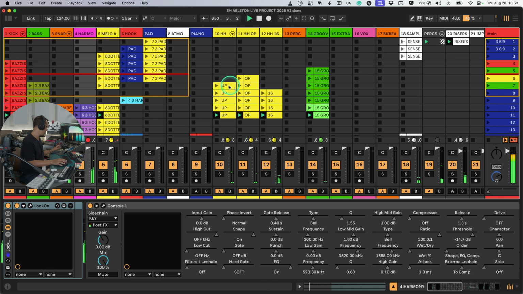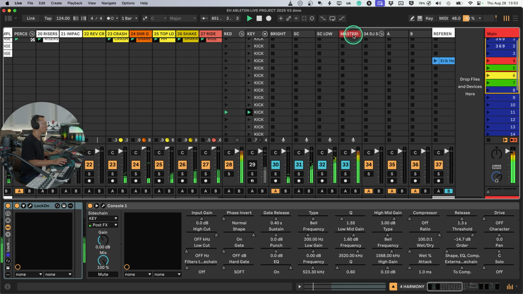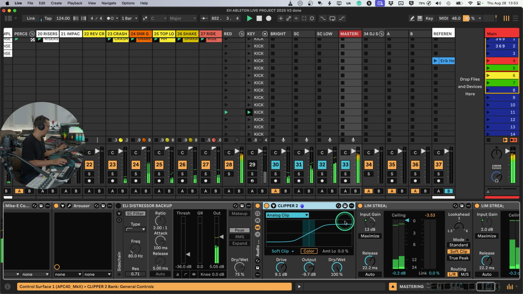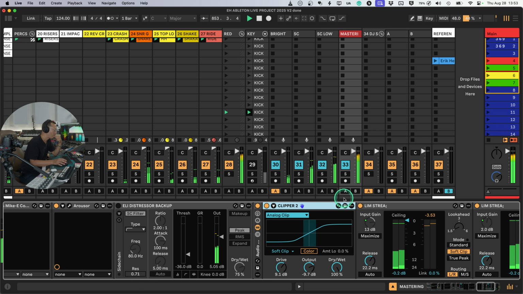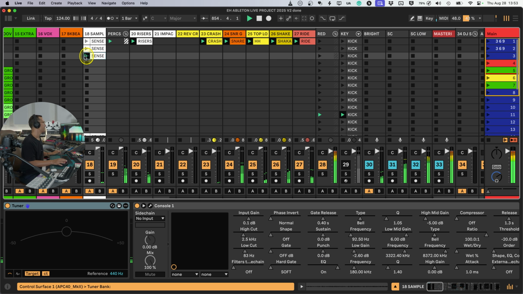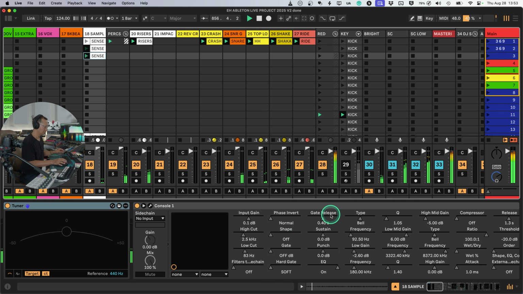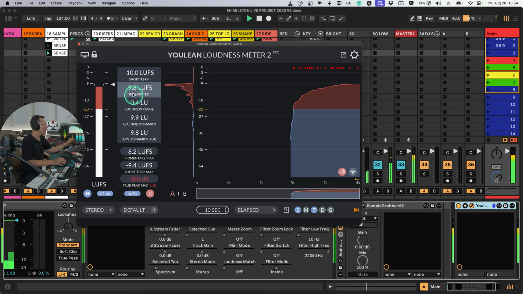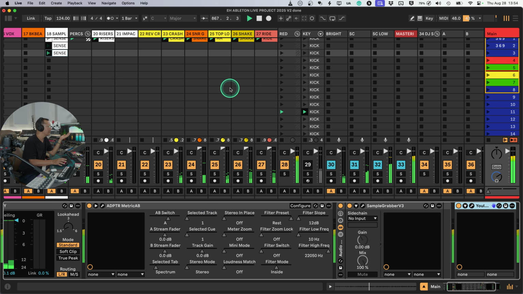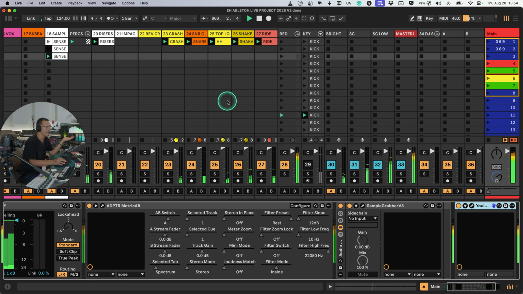So that is the main stuff I wanted to show you. Let me just revisit here if anything's missing. As you can see, this is a workflow now where I'm leaving Ableton at a level and frequency distribution which is quite similar to what you would get from a master track.